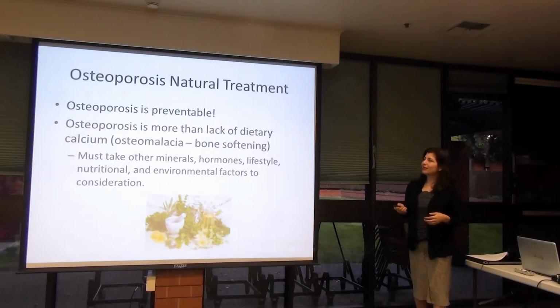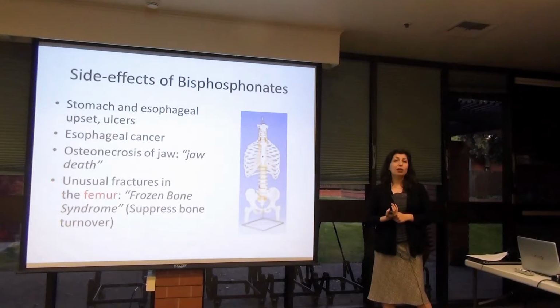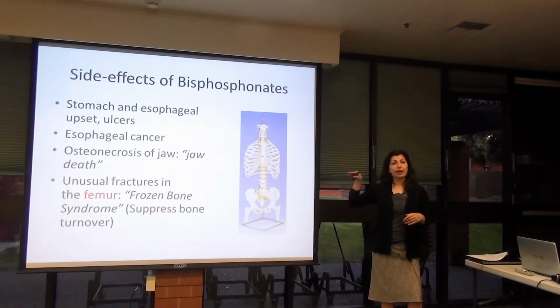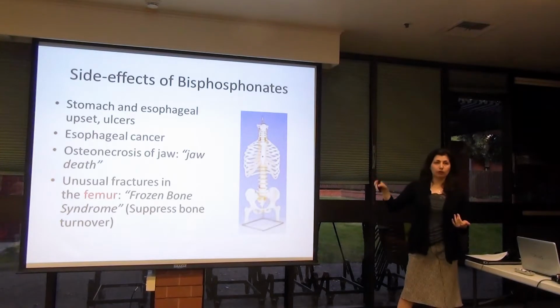If someone has these concerns, again, talk to your doctor about, well, if I've taken it, if I can tolerate it as long as I can, maybe for 3 years, can I check my bone mineral density? If it's improved, I may have protection even past me stopping it at that 3-year point. And there are other medications your doctor might talk to you about. There's calcitonin, there's hormone replacement therapy with bioidentical natural hormones, and then there are certain vitamins and minerals that I'll talk about. So there are other options if you can't tolerate this medication.